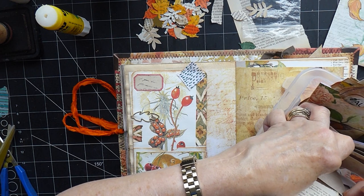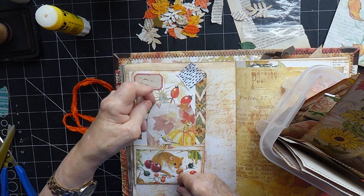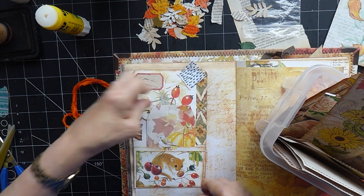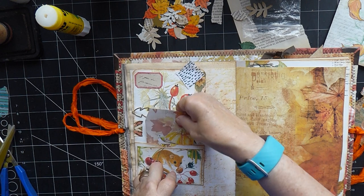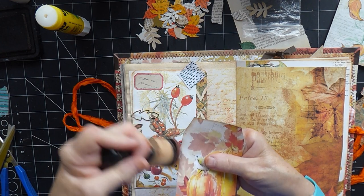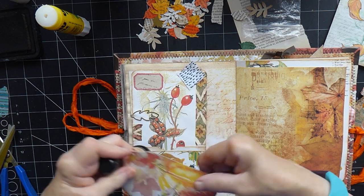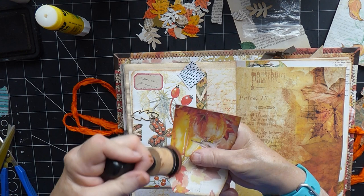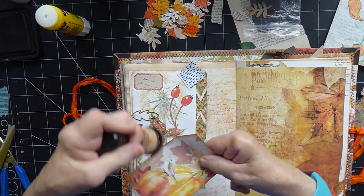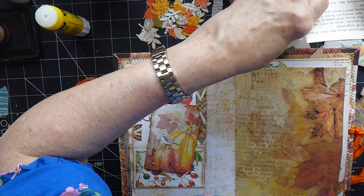So let's see what I've got as far as a tag goes. Is that going to be... that's quite nice. Nope, I want it back there with the little birds sitting there. Okay. Needs an ink. I do have other tags that have been finished. I don't know why I picked this one, which is the one that I haven't finished. I've backed it. It's all backed with the Amazon packaging. But it got missed when I was finishing tags off the other day. Maybe in the last video. No idea. No, probably wasn't, actually. That was the... well, we did the cover, wasn't it?